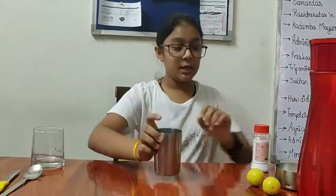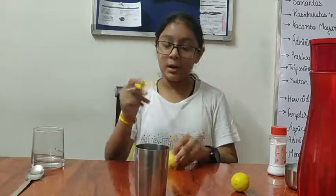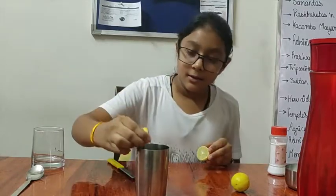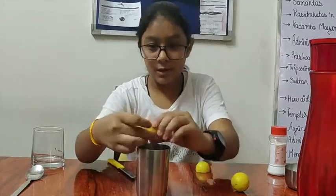First you will need your glass. Take two lemons — they just came from the fridge so don't worry if they don't squeeze well. Before starting to squeeze them, roll them like this so the juice comes out. Do both lemons. Now take your knife and cut your lemon, then squeeze out as much juice as you can. So much juice — see, the idea worked!